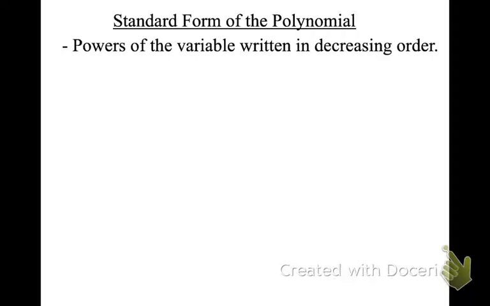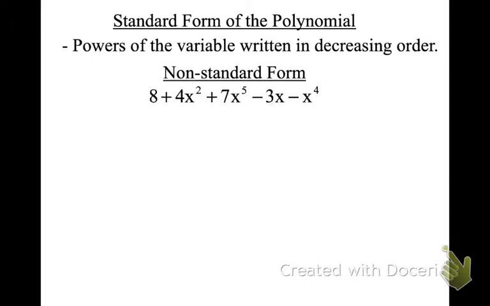Standard form is where we put the terms in order of the exponents. The terms are written basically in order of the exponents, from the highest exponent to the smallest, in decreasing order. Please take notes. Non-standard form, here we go, they're just in any order. We look for the highest exponent, and that would be -x to the 4th, so that gets written first.